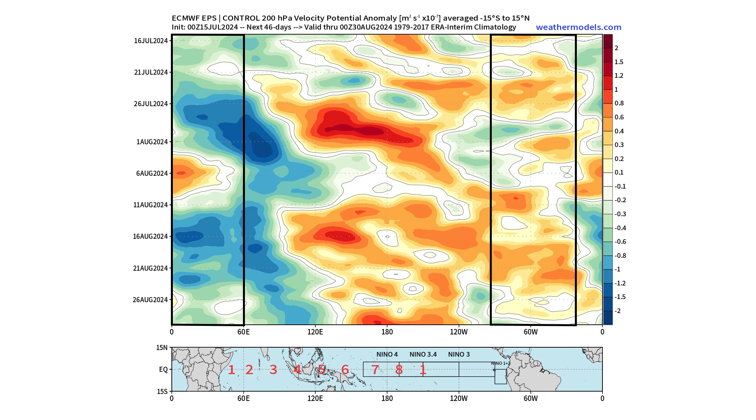I've highlighted another black box for the Atlantic Basin on the right side of the screen. Right now we are in a sinking motion — that would be around today. There will be more sinking motion as we go through next week, July 21st through the 26th, with a little Kelvin wave coming through. That might create a pocket of favorability we'll need to keep an eye on, which is why we still track those tropical waves as they come through — any area of favorability can be tapped into.